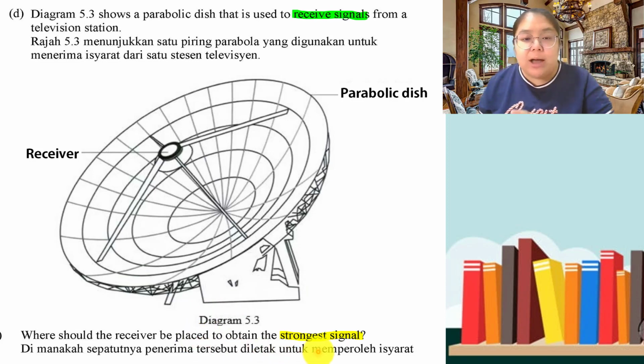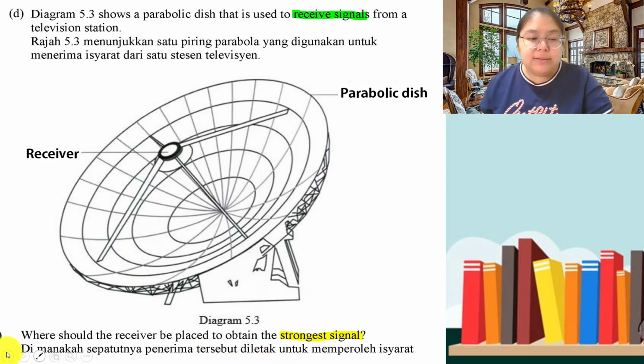So from here, your answer must be at the focal point. Okay, why do I want to put it at the focal point? Important, you need to know the signal is from very far away. From a very far distance means there are parallel rays. When the rays are parallel, they will surely go to the focal point. So that's why when you put the receiver at the focal point, it is easy to receive the signal from far away.